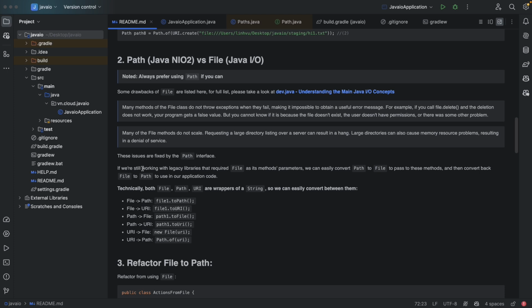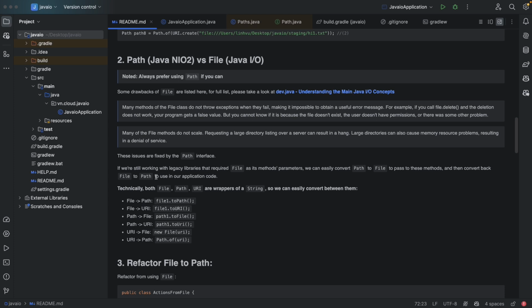If we're still working with legacy libraries that require File and its methods' parameters, we can easily convert a Path to a File, pass this File to these methods, and then convert it back from File to Path to use in our application.